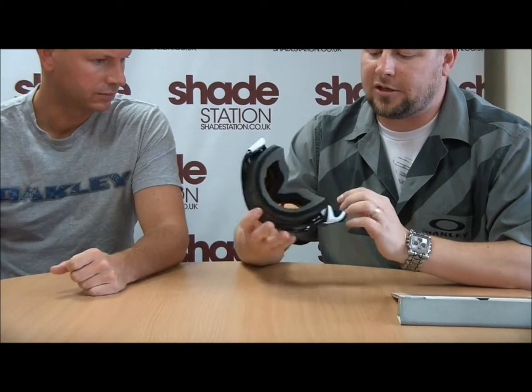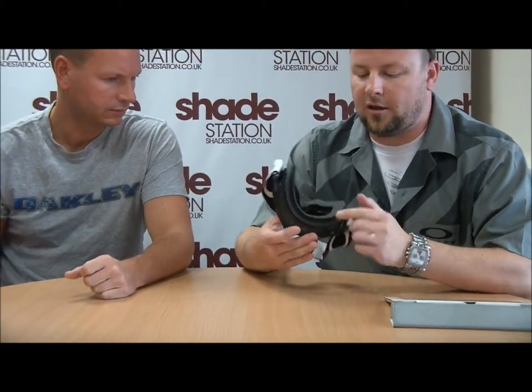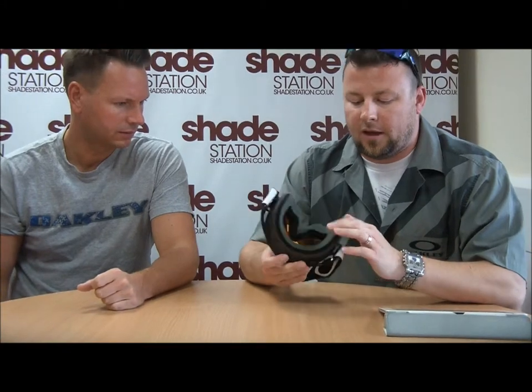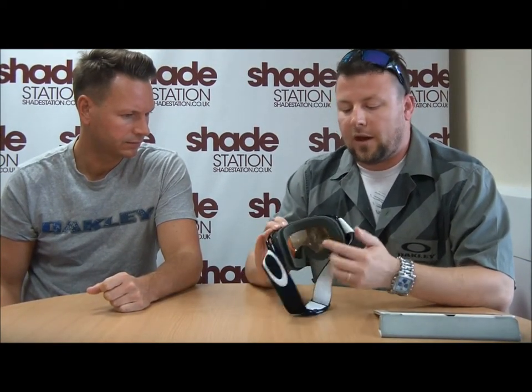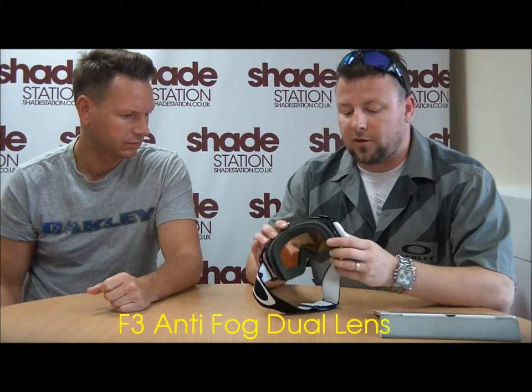In terms of insulation, this has a triple fleece layer which sits against the skin. The fleece layer will help draw moisture away. We have an F3 anti-fog treatment on the inside.